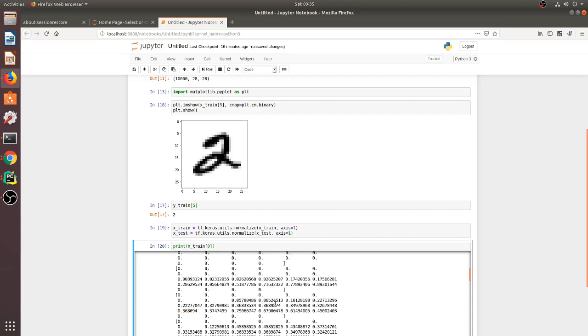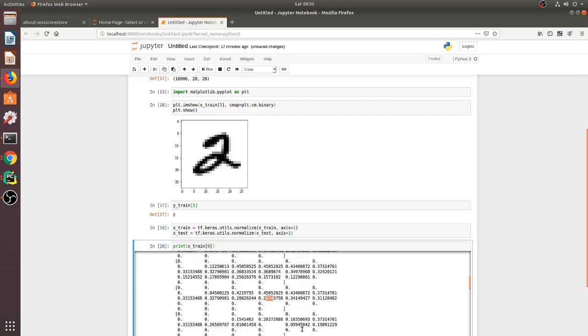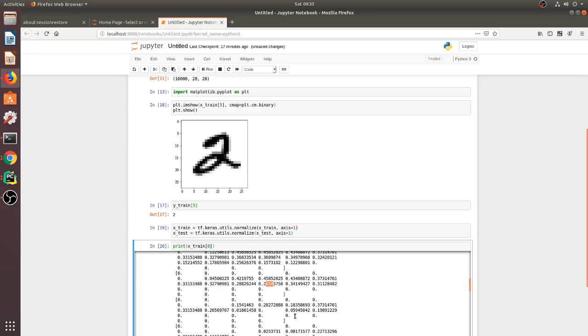Again, all the numbers are between 0 and 1, but because we do a mapping, you can see a lot of digits behind the decimal here, like 42 or 25, for example. So we do a mapping here.